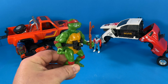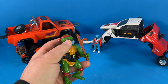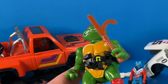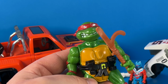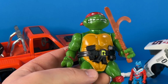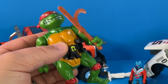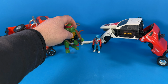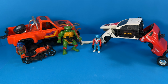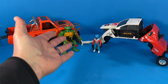And the reason why I got him, I think I've got two or three of this figure. And I've got a squishy head one and a hard head one. This is a hard head. But the reason why I grabbed this guy is he has his belt. And I think all of my Raphaels are missing a belt. So I've got him. He came with the weapon too. That was cool. I traded him for an old beat up Jabba the Hutt, like a Kenner one, but he was old and yellow and pretty beat up. And the guy wanted the Jabba the Hutt, and so I traded him.